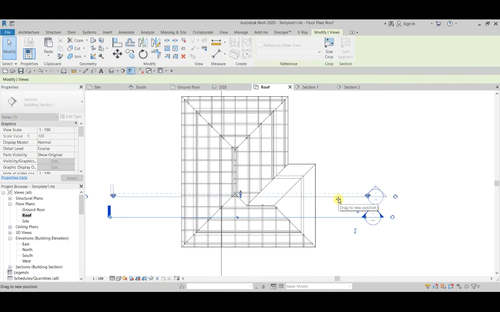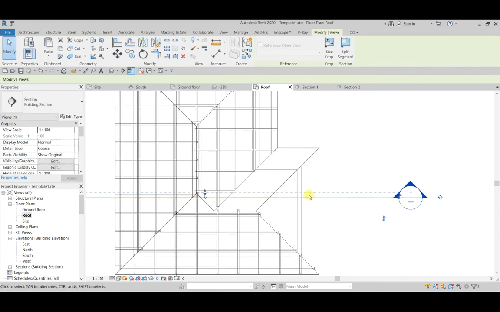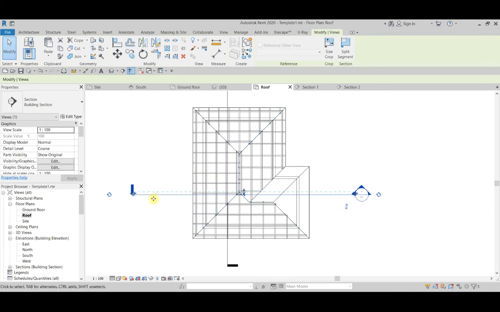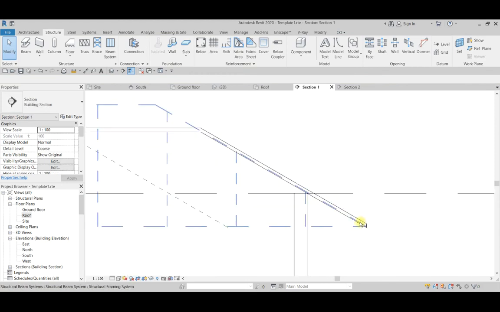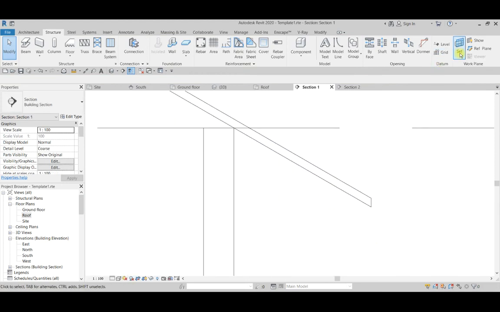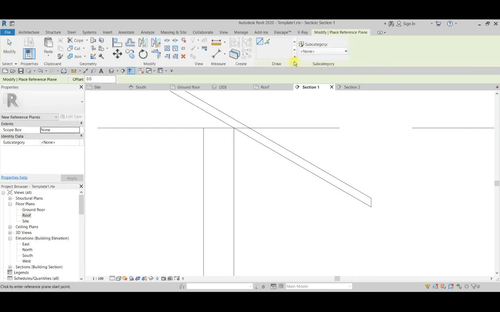So how are you going to provide this reference plane here? So back to the section, I'll just have to do reference plane here and also do this one as roof members.